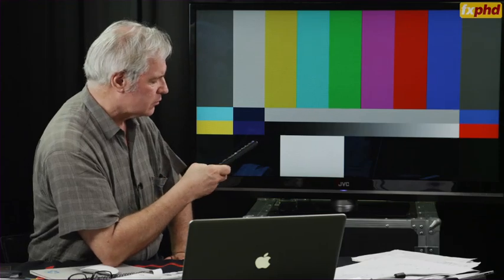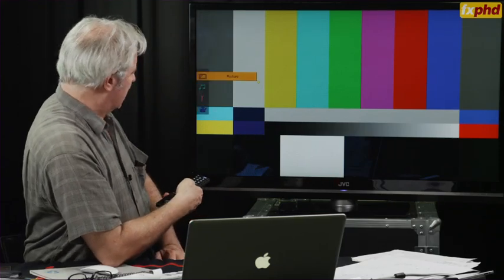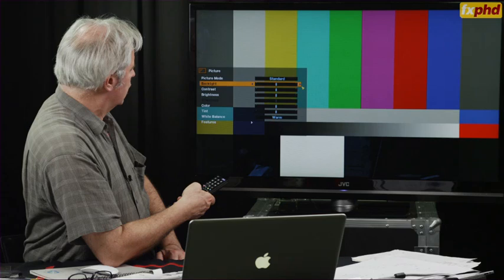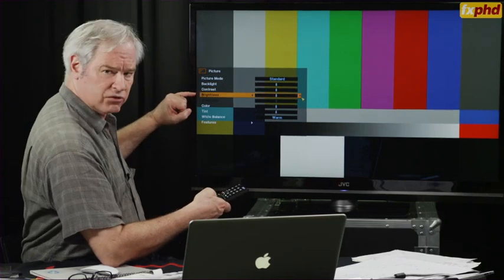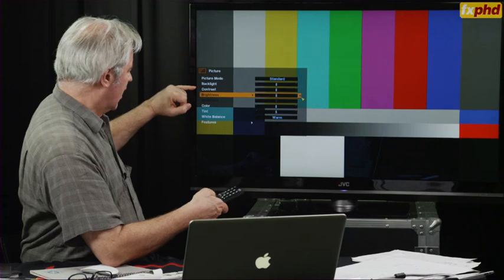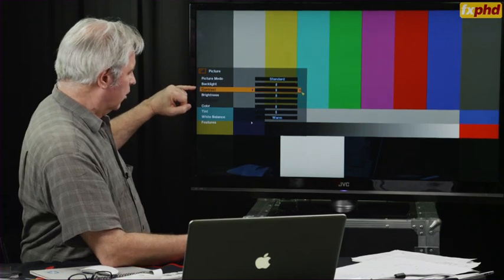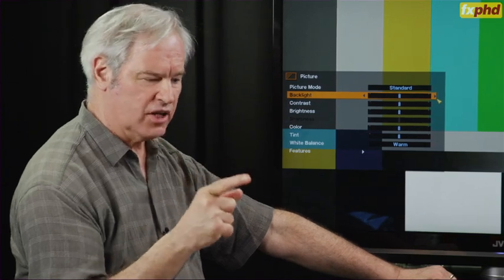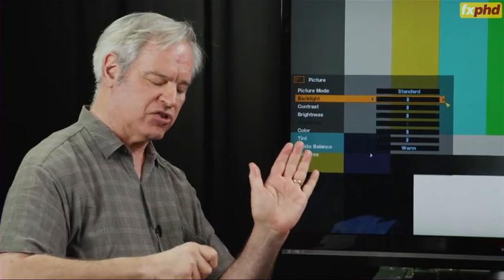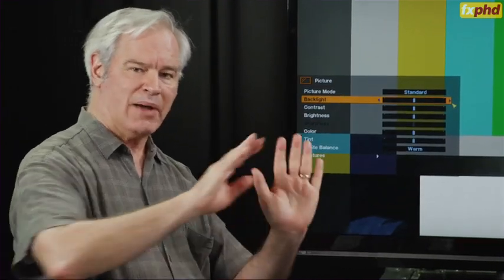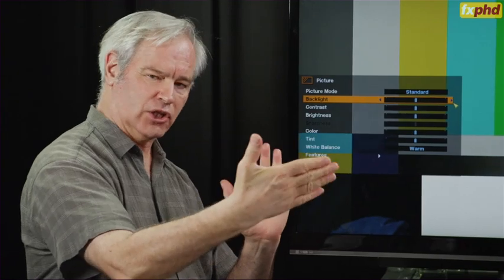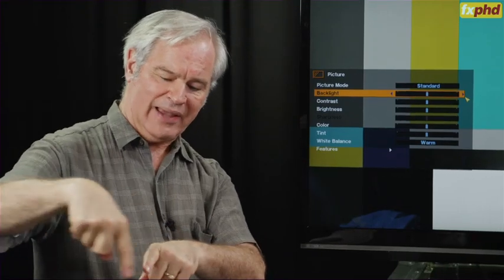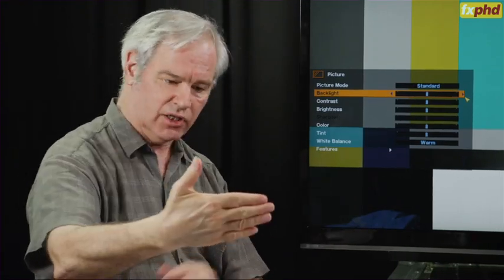display. And we can call up its menu, we can go into the picture menu, and we find not only brightness and contrast, but also backlight. Now, this backlight control is really dangerous. It's referring to adjustment of the luminance of the backlight behind the LCD modulator, where the brightness and contrast adjustments are implemented in the signal path in front of the LCD.